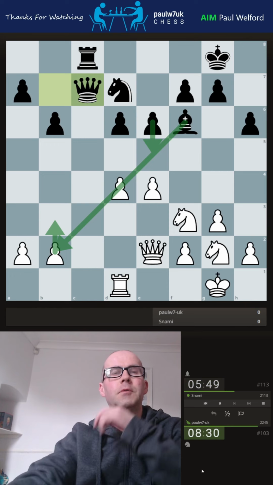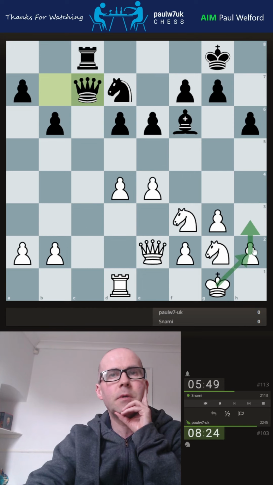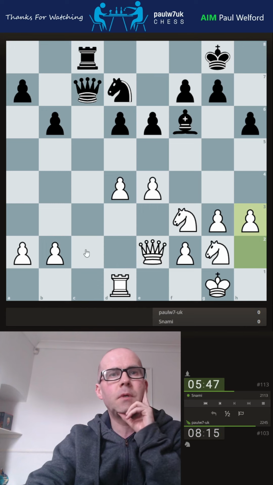Yeah, queen across, going for that open file. So maybe I do need an actual pawn push. I'm not sure if 1 or 2 is better. It gives me a square. Then I've got the option to block. I'm going to do that, just so if queen down, I've got the option to block.